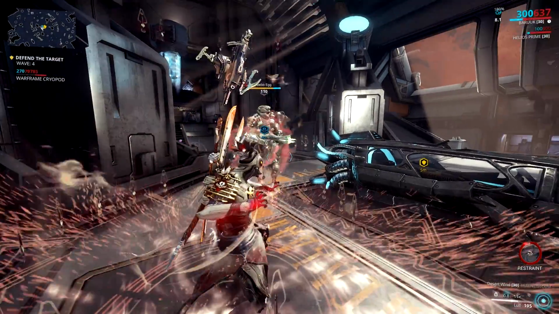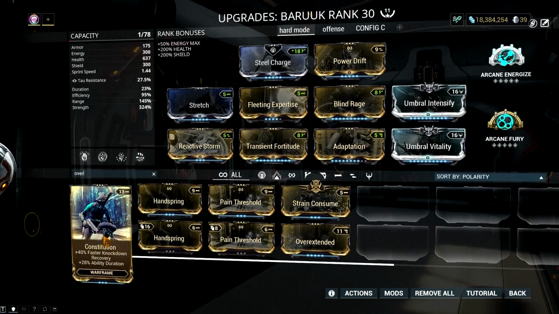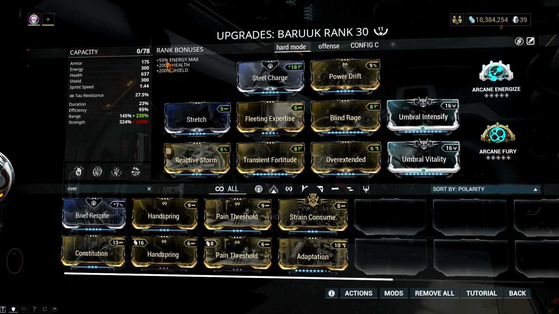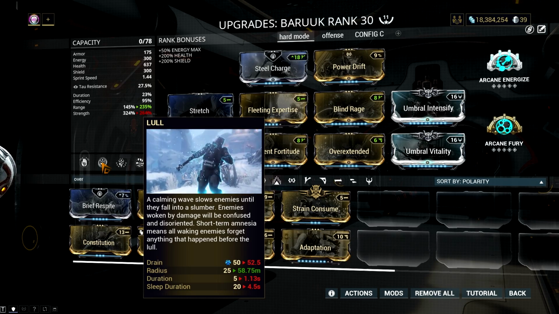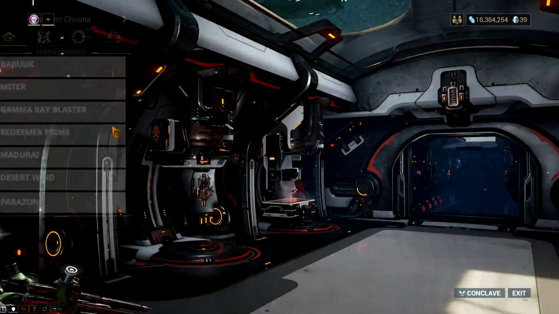For both exterminate and survival, I highly recommend the same mod setup I've shown you in my recent Baruuk video. But for missions that require you to defend something, I would suggest removing Adaptation and replacing it with Overextended. In defense, you will need a lot of range to both crowd control and help you erode Baruuk's restraint bar a lot faster. You can use this mod setup if you want in all missions, as survivability isn't a problem at all when you just want to finish all the missions in the hard mode star chart.